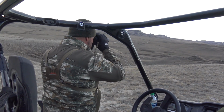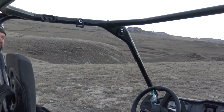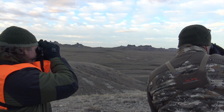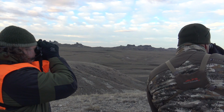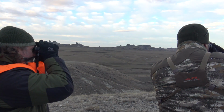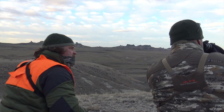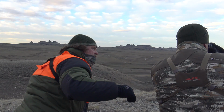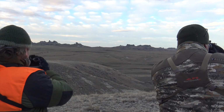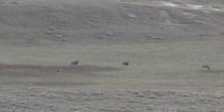Chip and I are on one of the coolest hunts of the year because we're sitting there in our favorite glassing spot before we go up high to make sure there's nothing down that lower landscape. And I get on the glass, and you know, that one cut of that butte there and all those little bumps along that face. How many times have we looked along there and seen a little face of a deer at 1,200 yards or 1,300 yards away, or a little frame of a rack, and you catch it and you're breaking that thing apart.